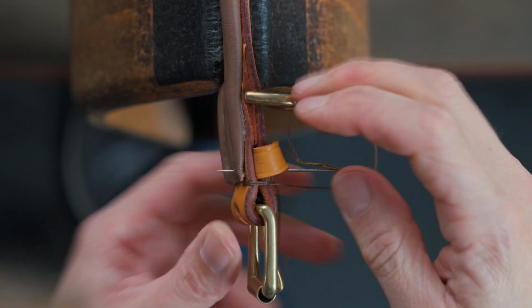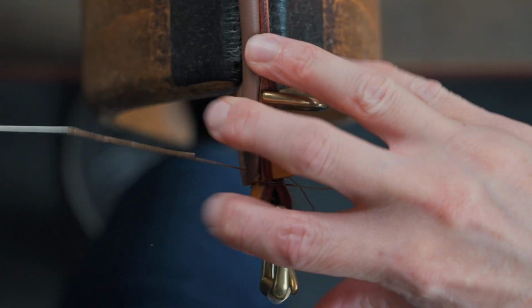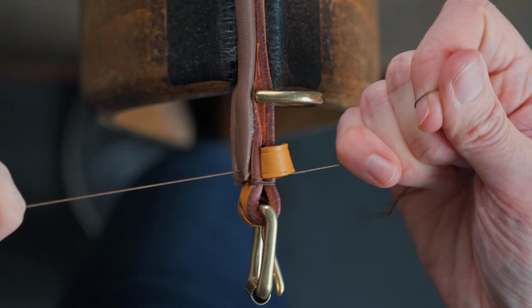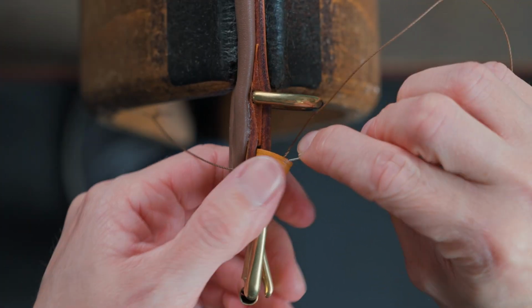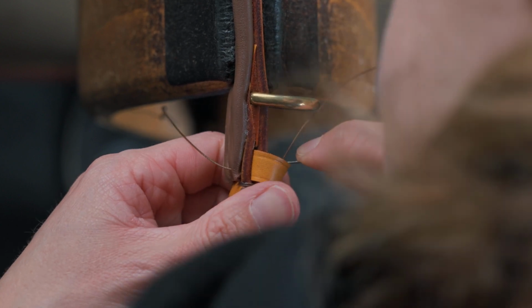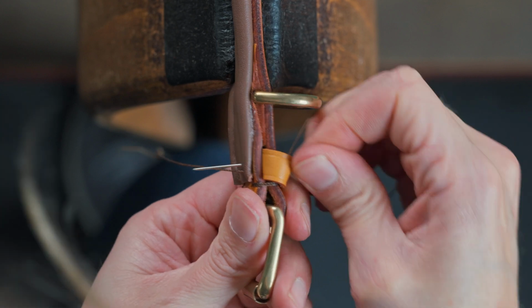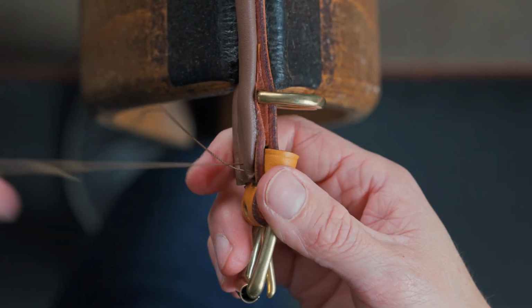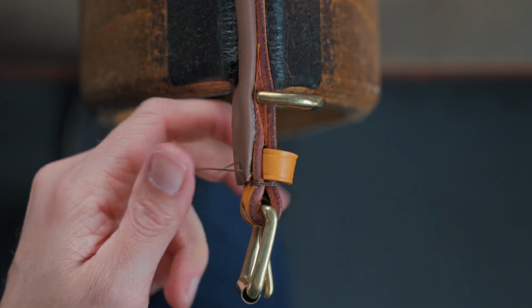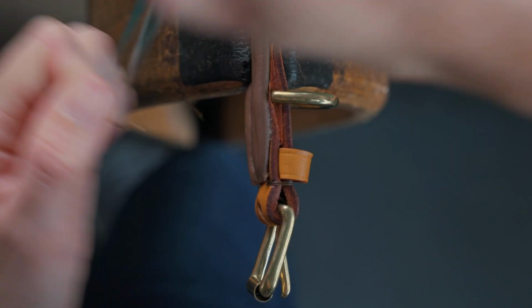Now when it comes to doing your back stitches through the loop, it can get a bit tricky to pull the needle out. So if you need to, you can use some pliers to pull your needles out, that is absolutely fine. But you want to make sure you pull them out straight and don't use the side of the pliers. You want to use them so your needle goes straight into the mouth of them, because that way you're not going to get bent needles. You can then trim your threads off and we can now start doing our finishing touches.